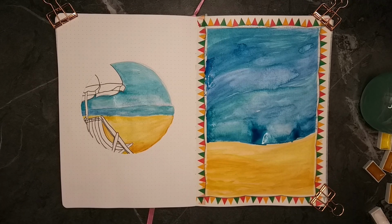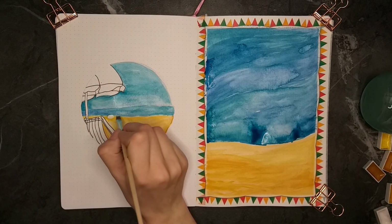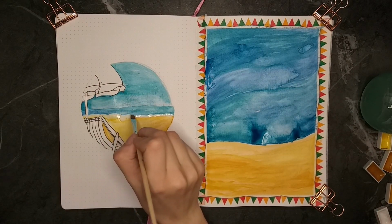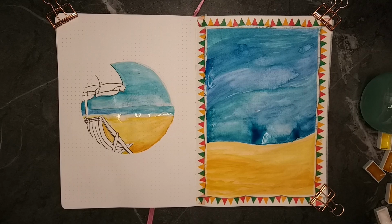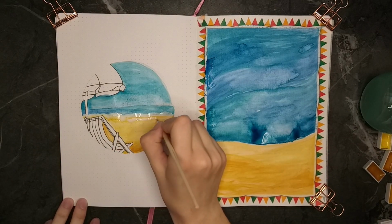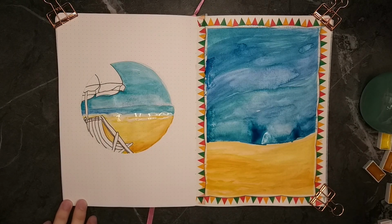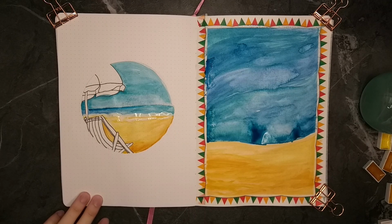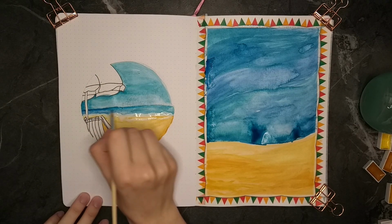This time I finally listened to my own advice, which I keep repeating all the time, is not to rush and give the watercolor time to dry. So I did the little breaks here and there just to make sure that the paint is fully dried and I'm not gonna smudge anything all over the page like I did in, I think, every month of the year so far.